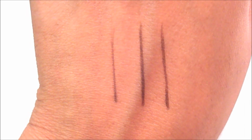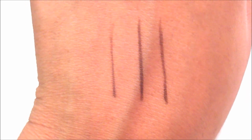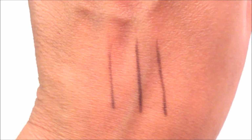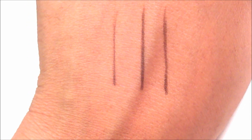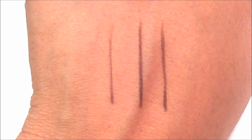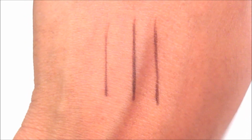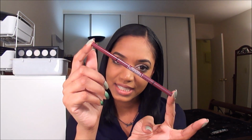And that also has to do with the formula of the actual pencil, because it's drier and it has less pull and it won't deposit as much color, so the line itself will also be less extreme or less intense in color payoff. So that's how the thin strokes look from all three pencils. So let's go into the actual pencil itself.